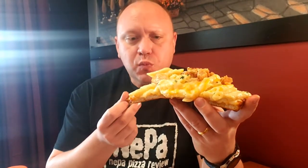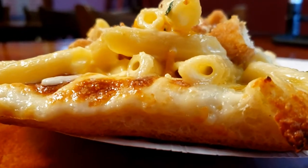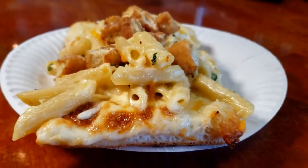Wow. You get this buttery, cheesy flavor with a little sharpness to it — very interesting. It reminds me of when my mom used to make homemade mac and cheese and you'd get this little charring around the edges. My favorite part was always the little dried edges that kind of got burnt and charred. It just has that vibe to it. It's creamy, it's rich, it has a little bit of a buttery sensation. The chicken gives you a little different texture. Very into this — it's got some weight to it, a lot to it. You've got sort of a grandma-Roman hybrid crust. Delicious flavor. There's something different you're not going to see anywhere else.